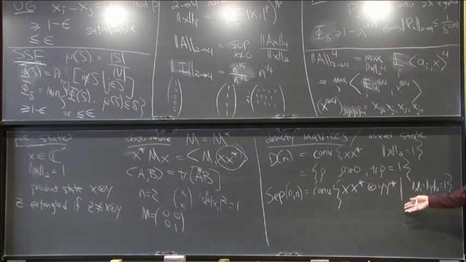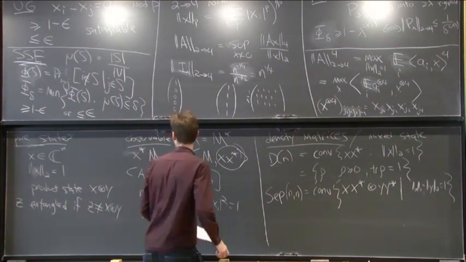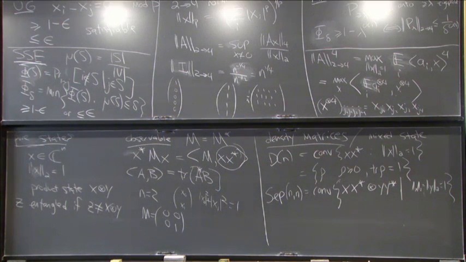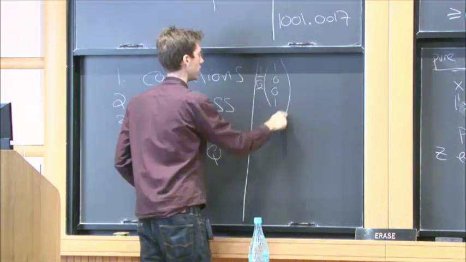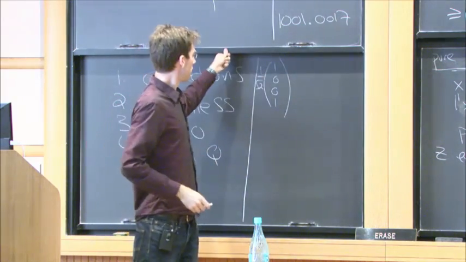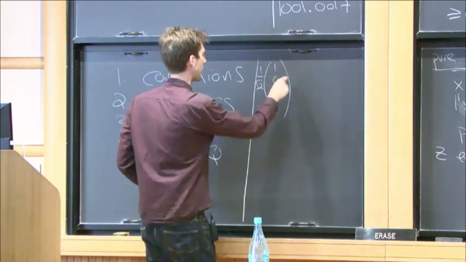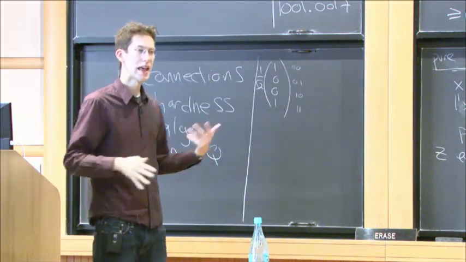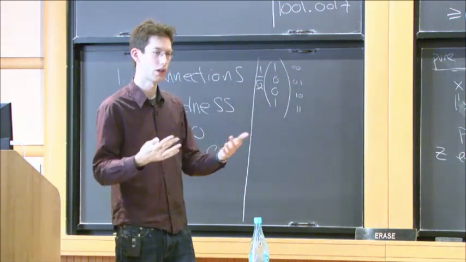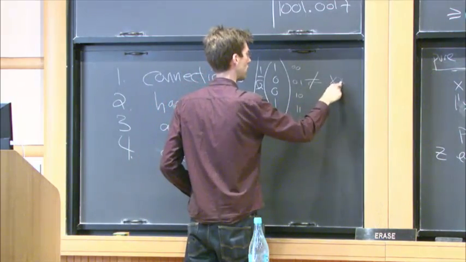And as an example of a state that is not of this form, let's just take a pure state that's not of that form. Consider the pure state 1 over root 2, (1, 0, 0, 1). So this is like saying that there's some amplitude on the 0,0 state, and there's some amplitude on the 1,1 state. So these states, you can label them 0,0, 0,1, 1,0, 1,1. So that is the analog of a classical correlated distribution. You cannot factorize it. You cannot write it as a product state. You cannot write this in the form x tensor y.